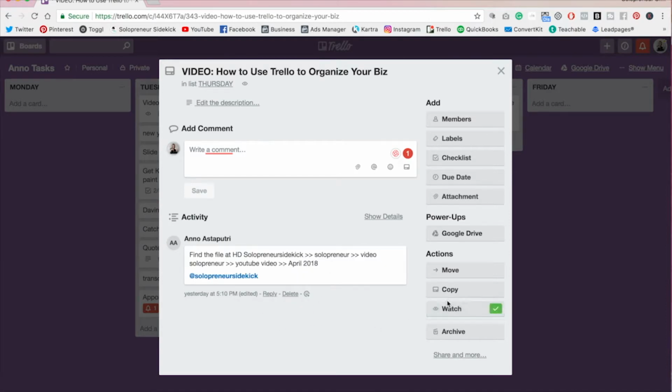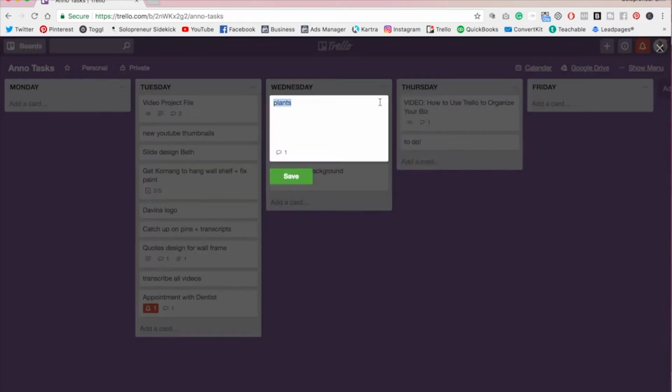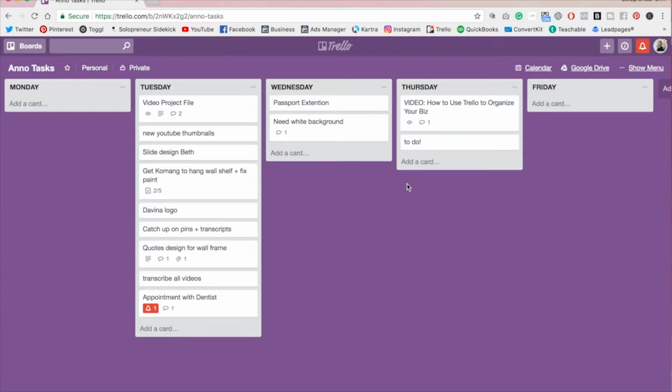So this is a really great way to communicate. I do this as well for my clients so that all client communication is just kept in the relevant area. So I come into my assistant's board and I write in the to-do, and then she can just log in and see what is planned for that day. Then what I do, it's been quite a busy week, so as you can see, I haven't done it. But what I'm supposed to do is come in here and I clear them once they've been done. So I'm just archiving them. It's been done and done.